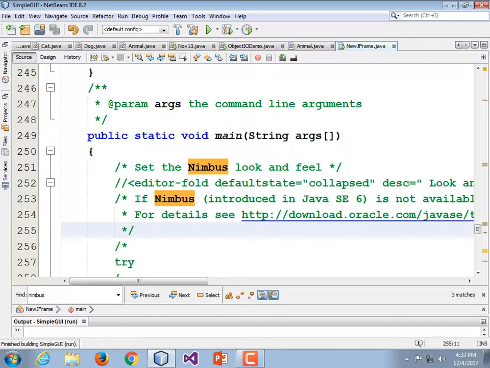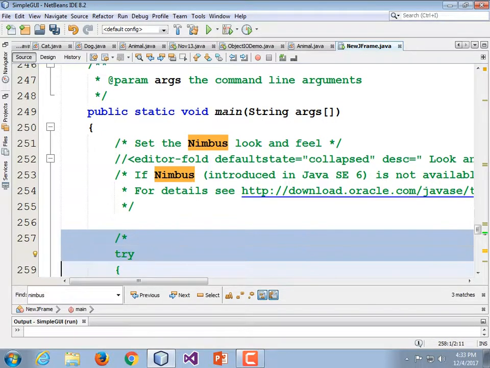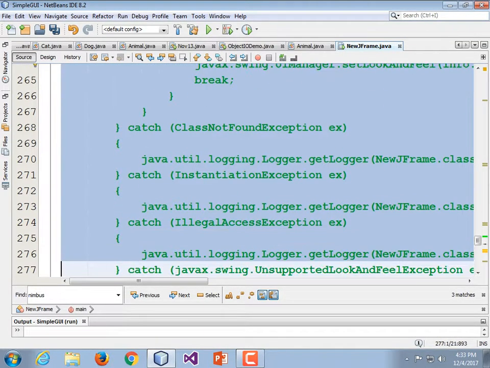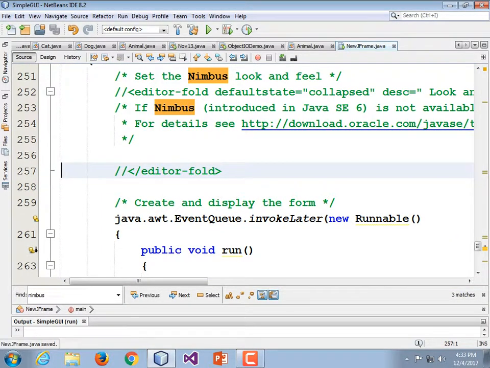So if you want, where it says set the Nimbus look and feel, you can comment out the whole section. You could even delete it all, the whole try-catch series of blocks. One more time. I keep accidentally creating methods on my fields. Yep, anytime you're clicking around in your form designer, you're liable to accidentally make methods, but you know how to clean them. And they don't really hurt anything, they just clutter up the code.